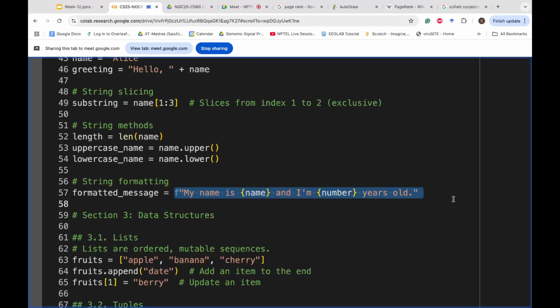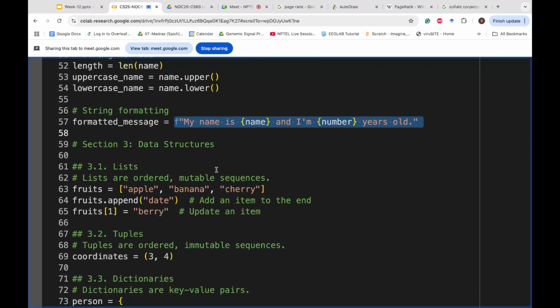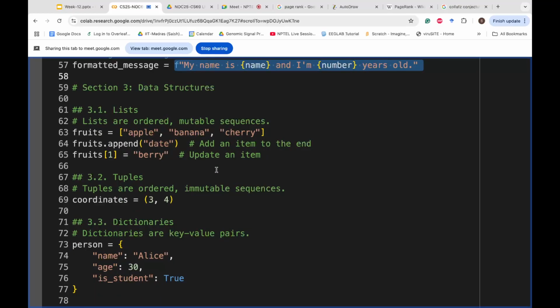I'm just going over the concepts, so don't be overwhelmed. These are just for the recap. I'll share this notebook with you so you can look into it. This will be just an overview of whatever we have discussed so far, but there are more details associated with each of these. So I'll urge you guys to go back to W3 School or any other resources online and look into the details.